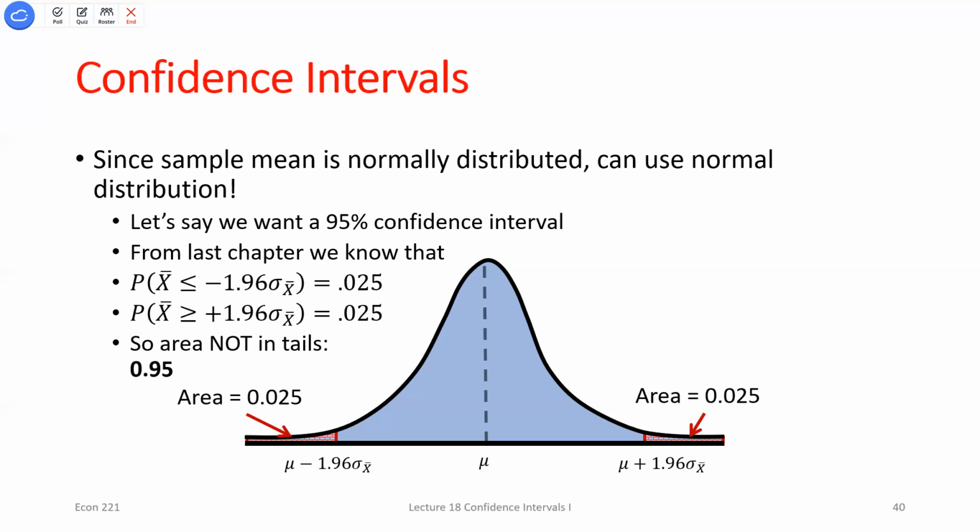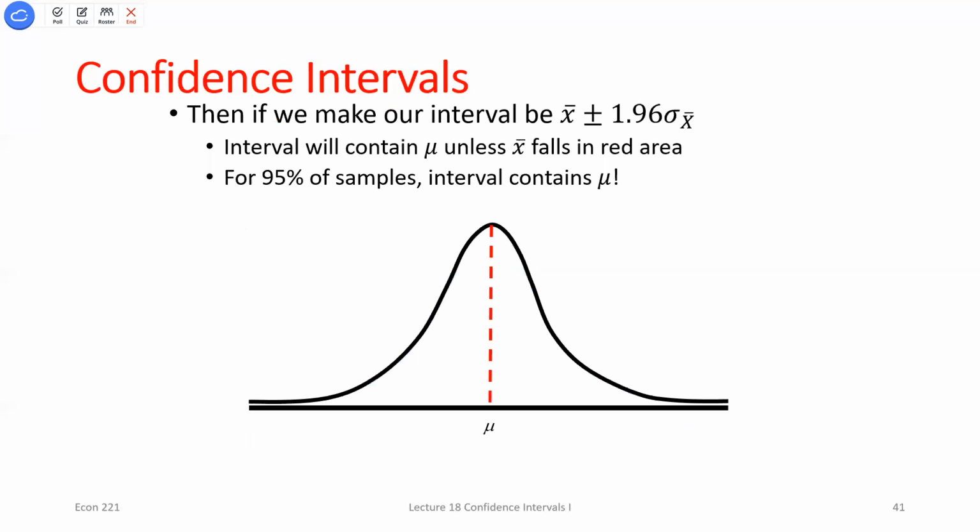Anytime I see a sample mean over here or over here, when I build the confidence interval around it, it wouldn't include the true population mean. So if I'm only able to observe one sample, I know that I'll be right with a 95% likelihood, but that also means I could be wrong with a 5% likelihood. So we're going to base our confidence interval around our sample mean because we only observe one of these.